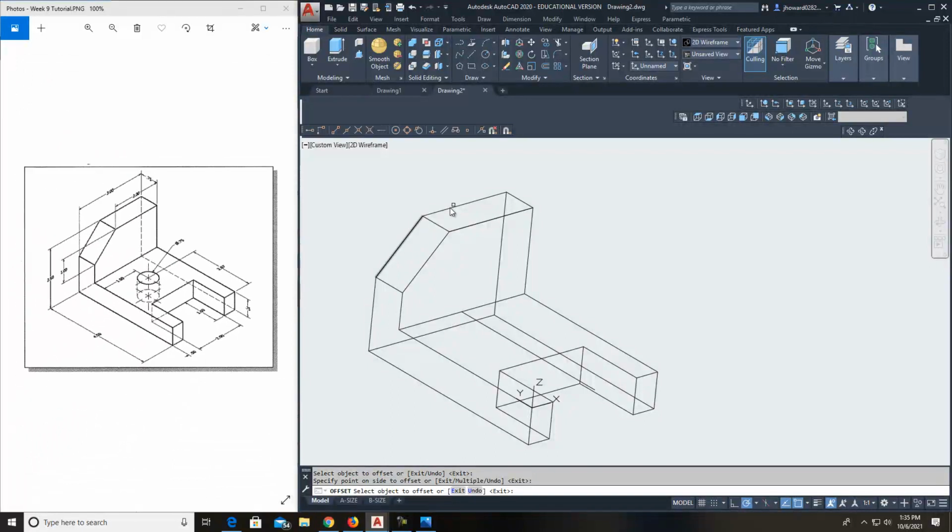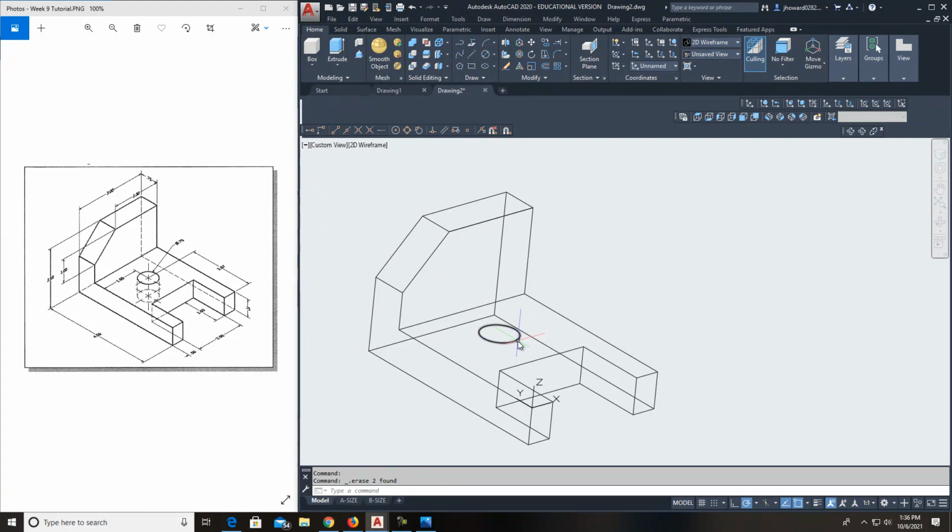And it looks like it's 2.67 from the bottom. So I offset 2.67. Hit offset again, 2.67. I'll grab this line and come straight up. I want to extend it over, extend to that line. And where they cross, that will be my center point for a 0.75 diameter. Center diameter, 0.75. I'll get rid of my center line.